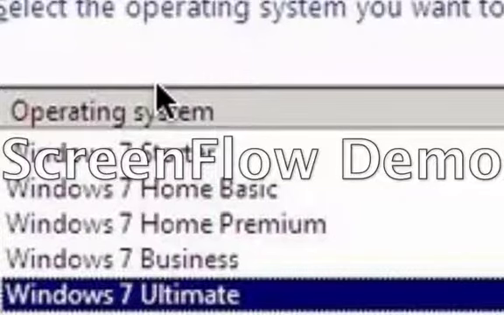When Windows Vista came out, one of the things that people didn't like about it was that there were too many versions, and they're like, "What version do I get? I don't know where to start." Well, I'm going to try and help you out because we're going to have the exact same versions in Windows 7, with the exception of Windows 7 Business. The name is going to change, or has changed, I should say, to Windows 7 Professional.